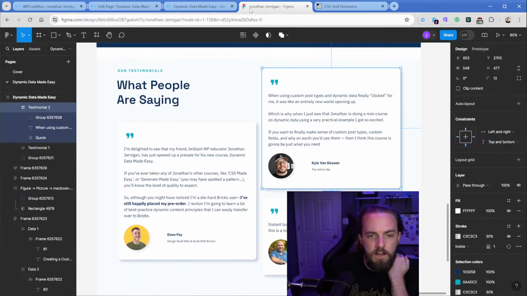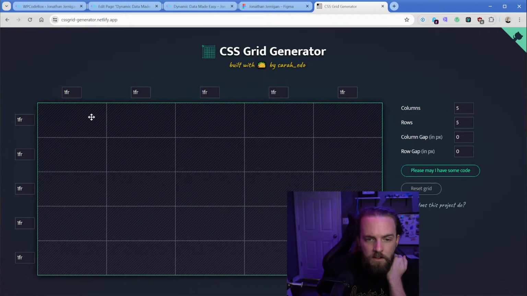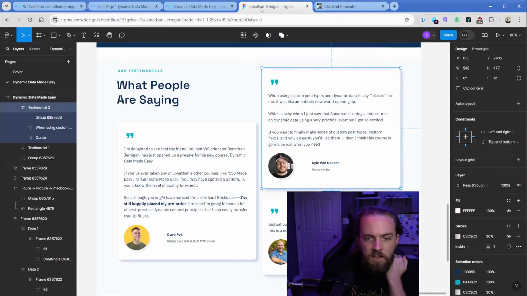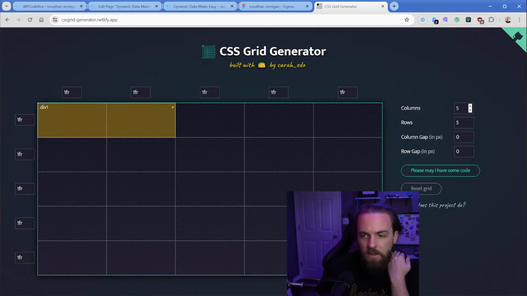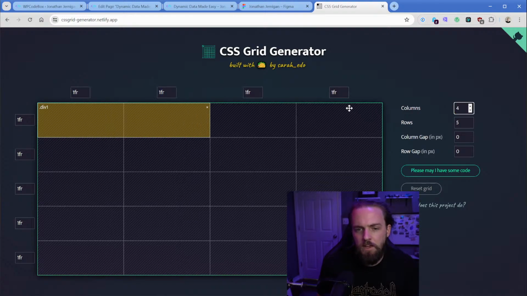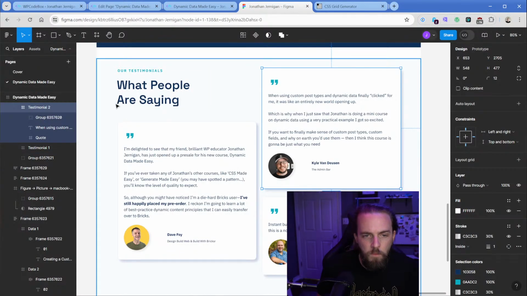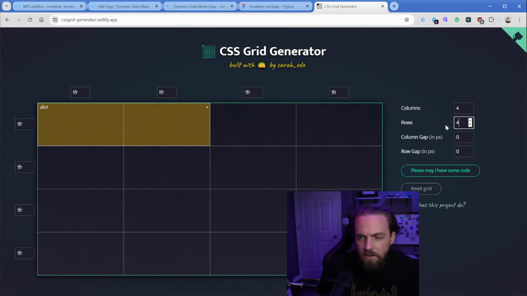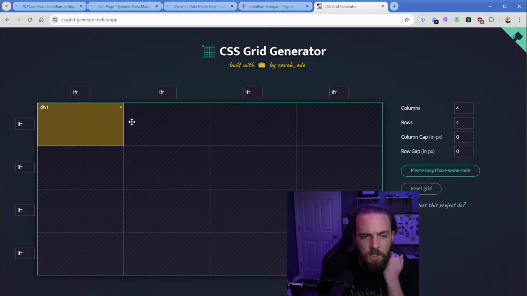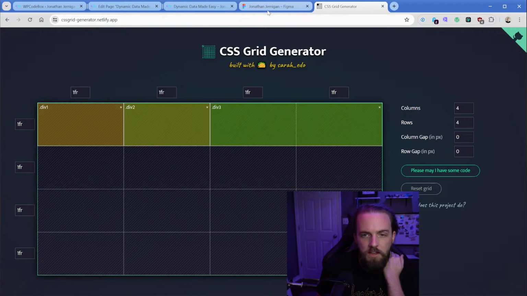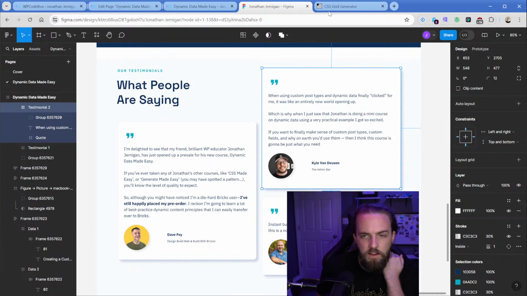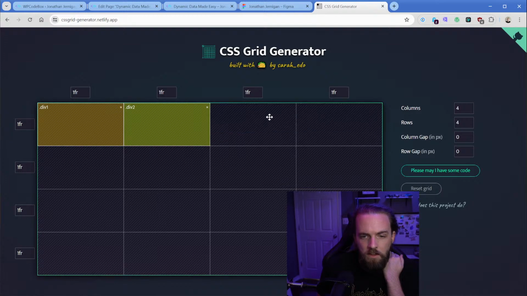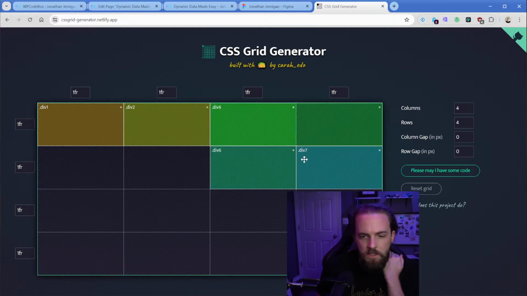So if we were going to do, like, we want columns 4, I think, and then like 1, 2, 3, 4, something like that. So it's going to be like 1, 2, 3.